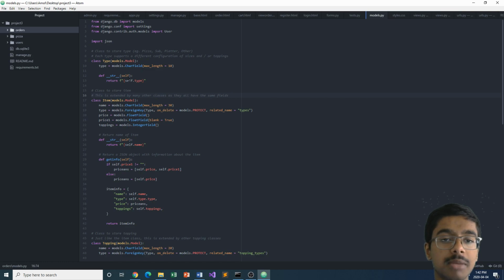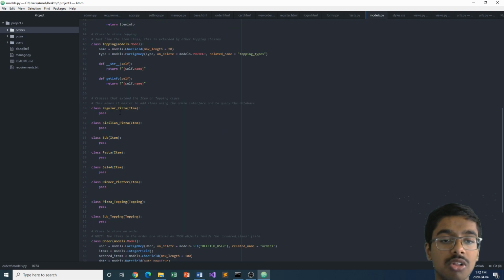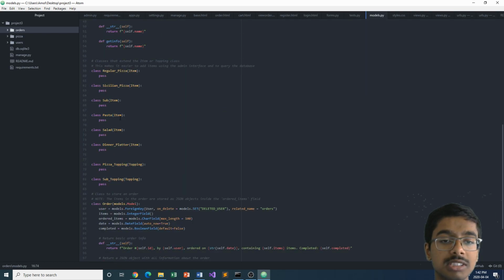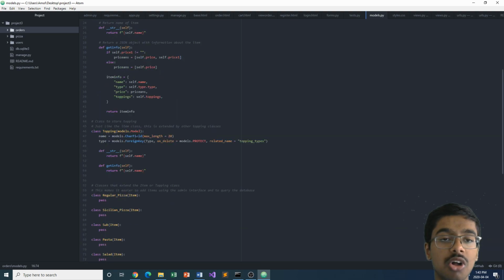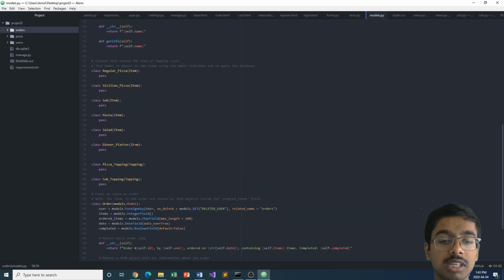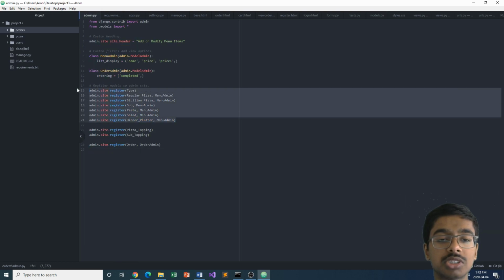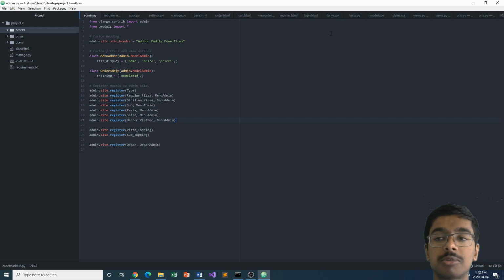So there's a class type, which is just used to signify what kind of item it is, whether it has toppings, sizes, and different configurations of that. This is the item, which has all of the fields like the name, type, price, toppings, etc. And all of the other classes just extend this same class. This is made so that they all can be made with less code. All of this is the exact same thing. Less coding required to actually make all these. And each of these is individually registered to the admin site, so we can view them separately and also call them separately in the coding part.